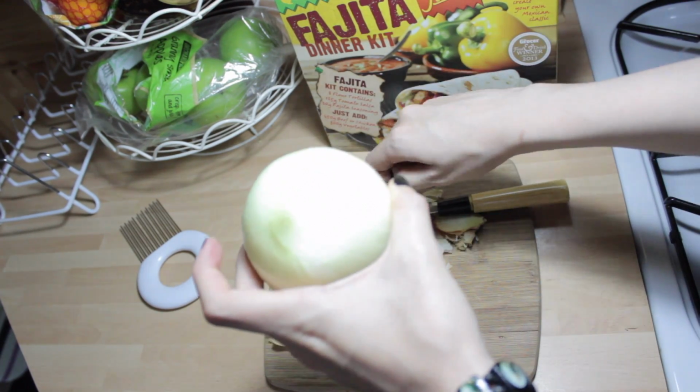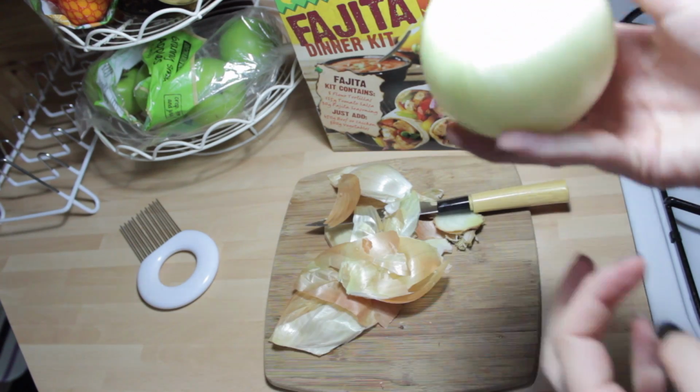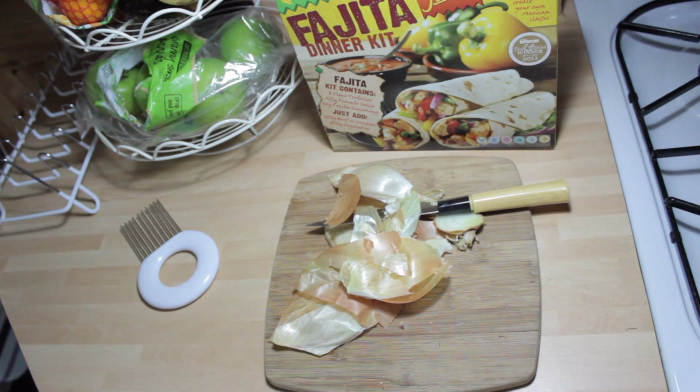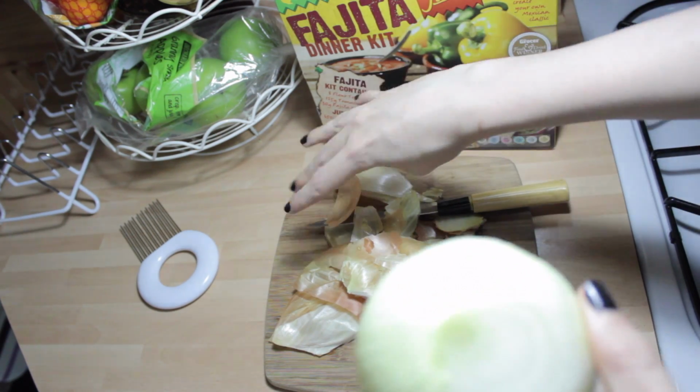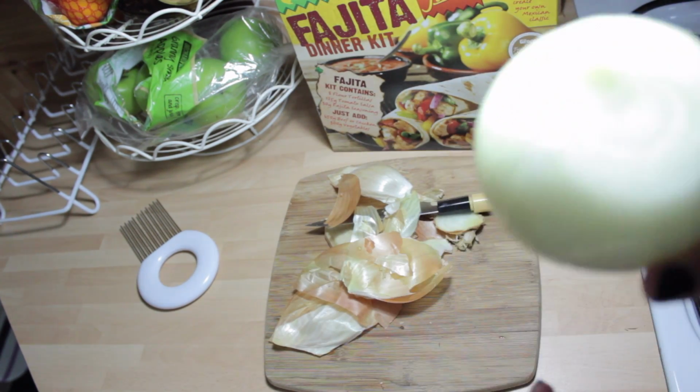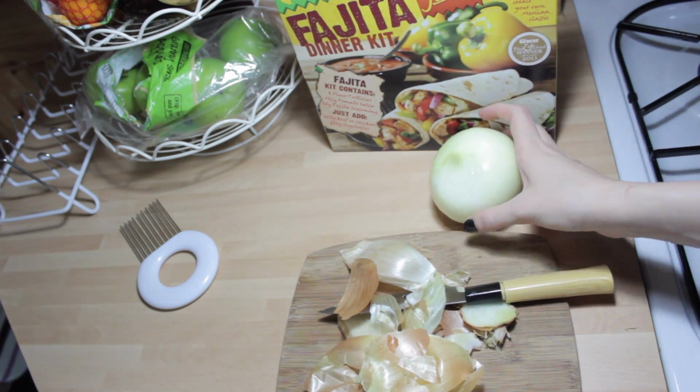Once it's all peeled off like that, you'll notice if you're doing it with me that if you smell it, it's not so strong and you don't feel like you're going to cry. It's just not as strong as it could be, so I'm just going to get rid of that.